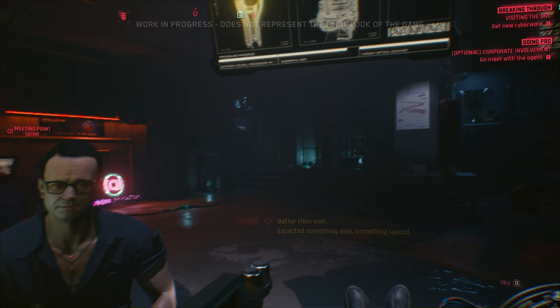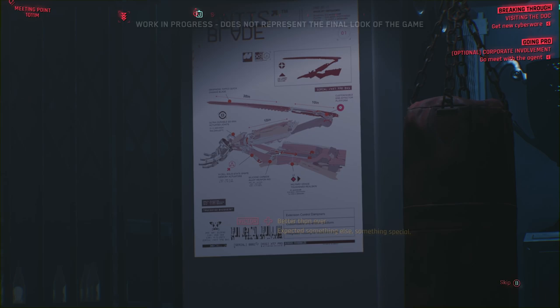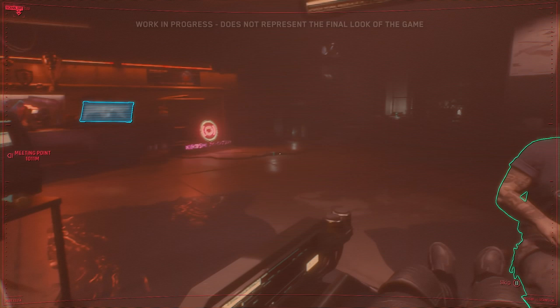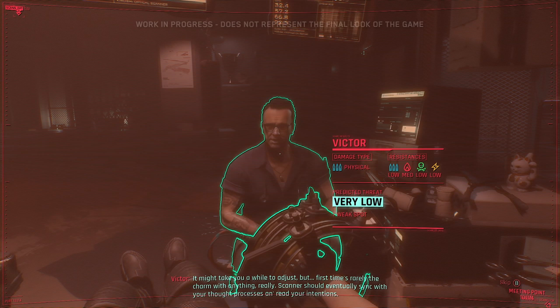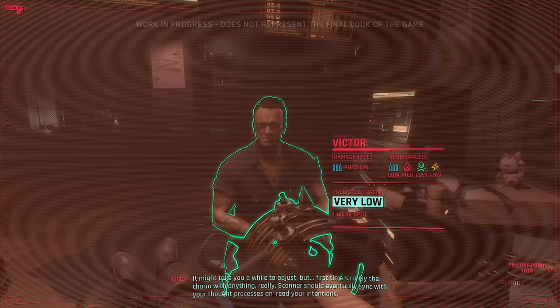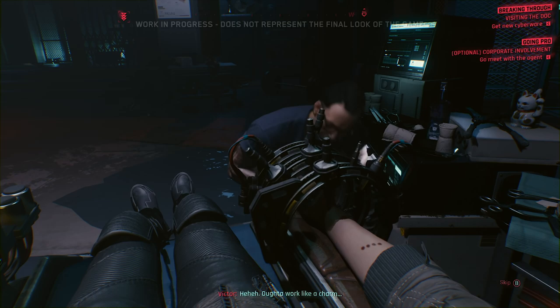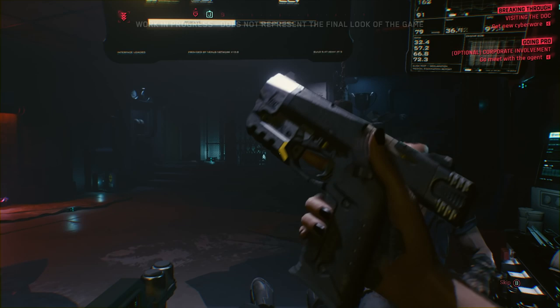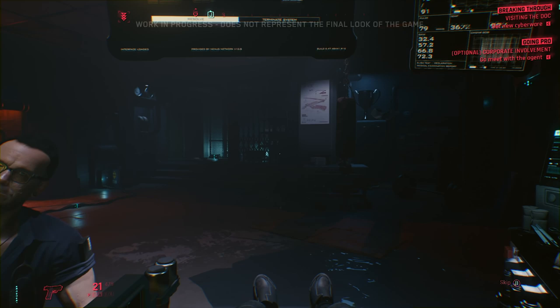With the scanner, we can zoom in on things and take a closer look. This is fantastic. Beautiful. Time for the scanner. Additionally, we can analyze objects, get details on enemy weak points or gang affiliation. It might take you a while to adjust, but first time's rarely the charm with anything, really. Scanner should eventually sync with your thought processes and read your intentions. That ought to work like a charm. Now draw your weapon. You should see your ammo count in a brand new sight. The subdermal weapon grip links to our scanner and shows us weapon information like ammo count and fire modes. It also increases the base damage on all connected weapons.